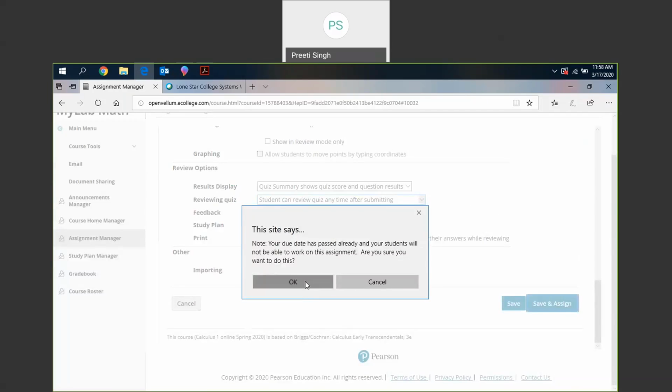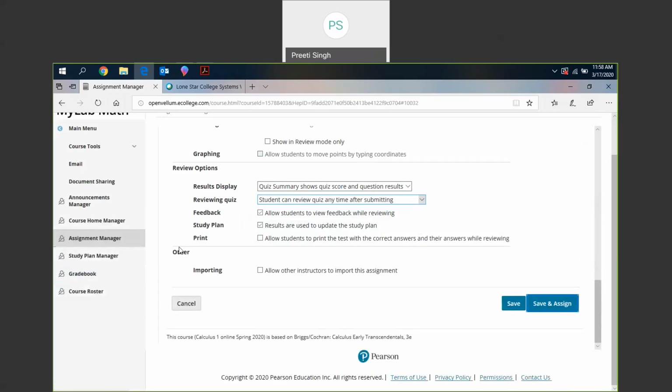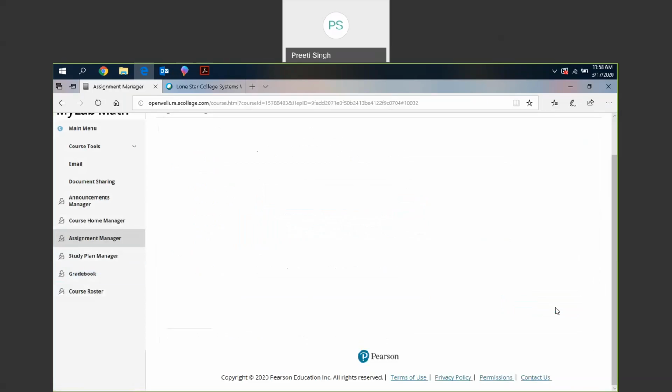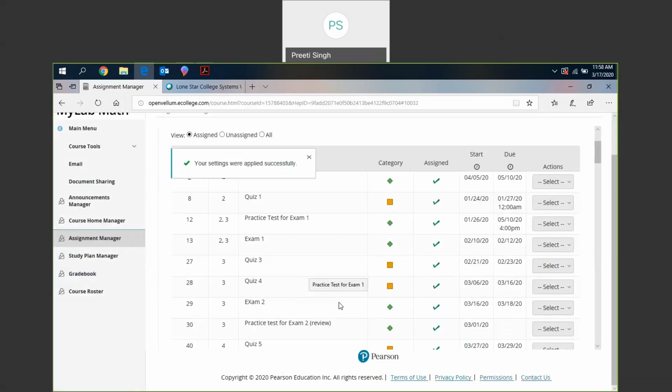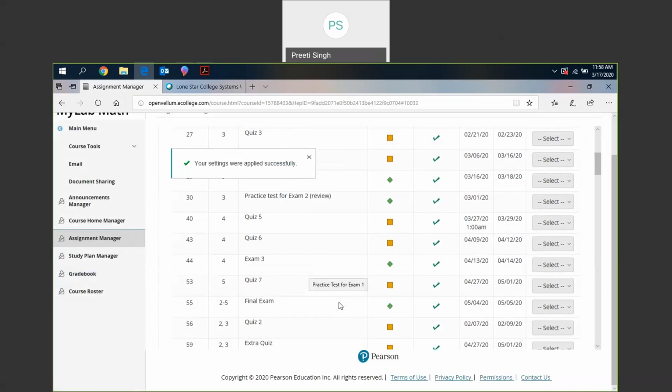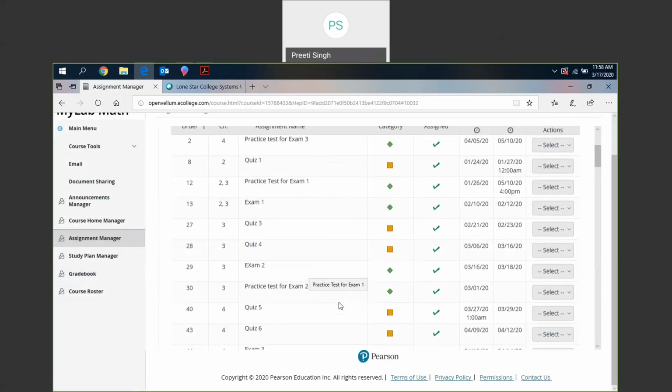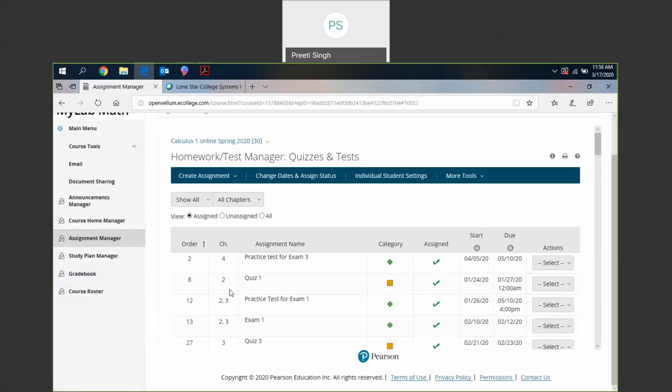Similar things you have when you create your exam. For example, I have created exams on MyLab as well here. Not just exams, you can create practice exams as well. Earlier I was not doing practice exams, I was just doing exams.